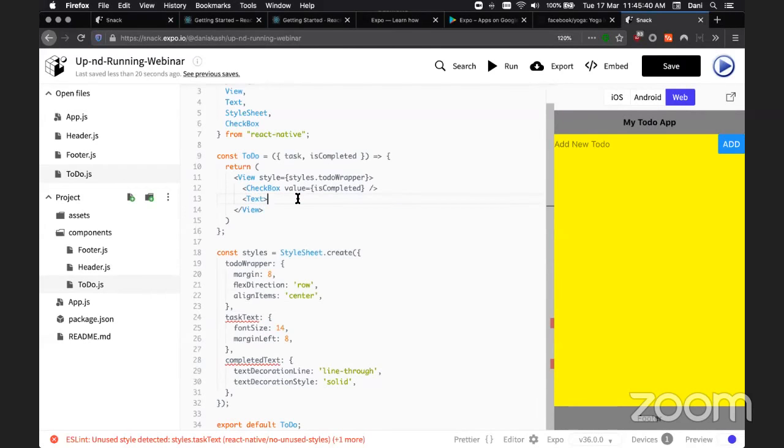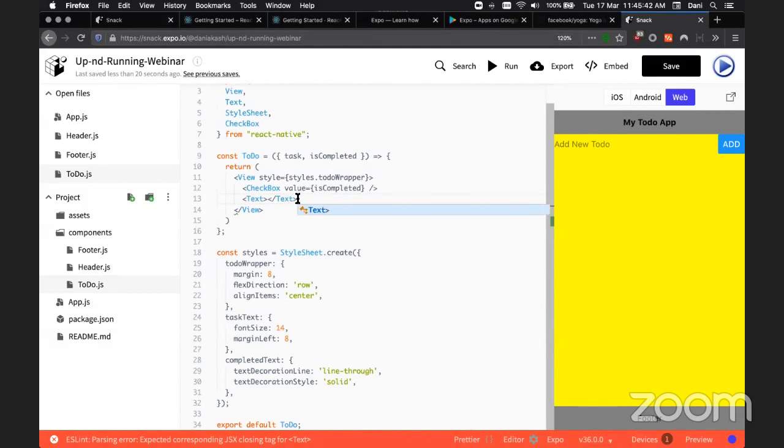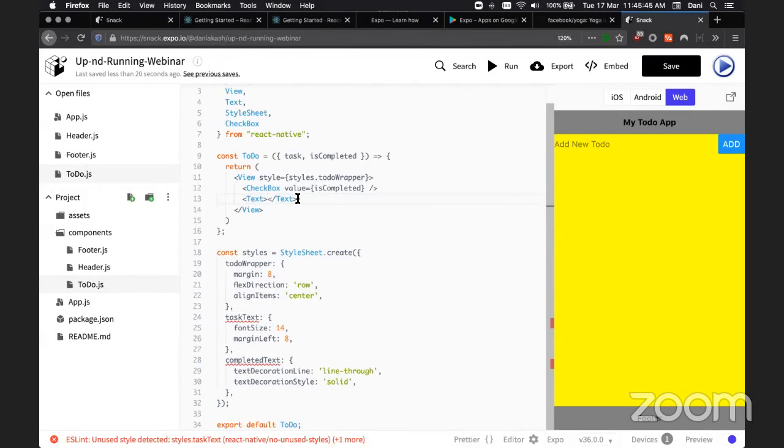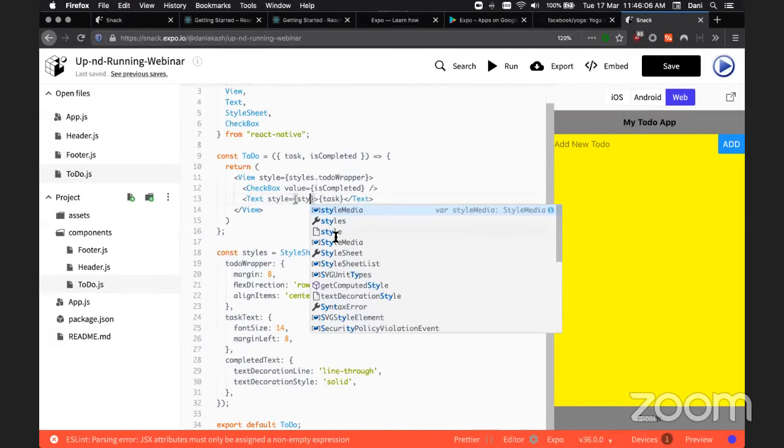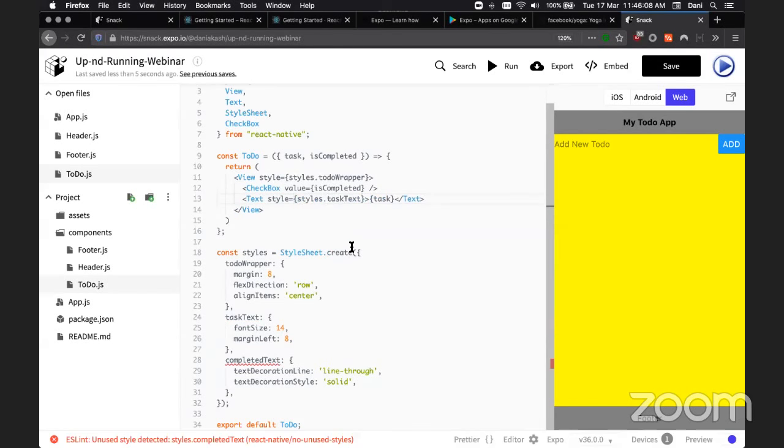Now, let me add the text component. And inside this text component, I'm going to display the task, the variable that I have destructured here. So I'll put it inside the curly brackets. That way, it will treat whatever is present inside as a JavaScript variable. Now for my text style, I'll give styles.taskText.